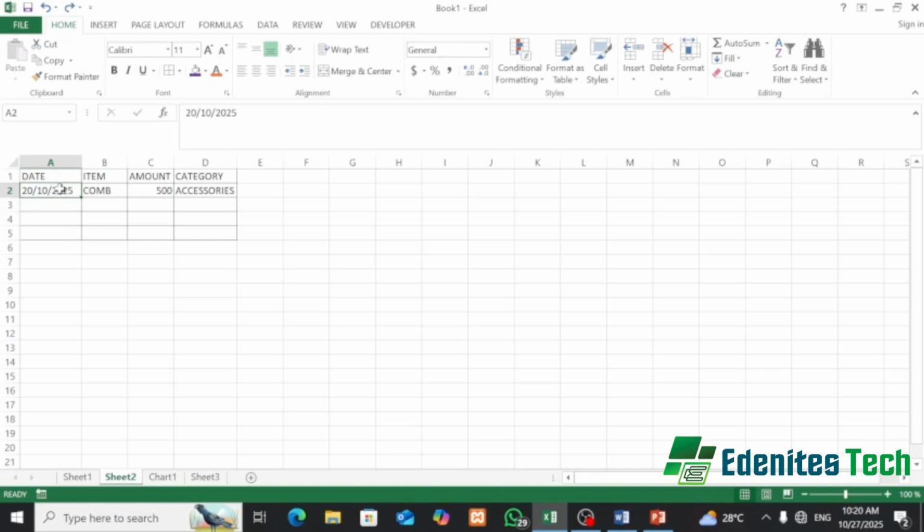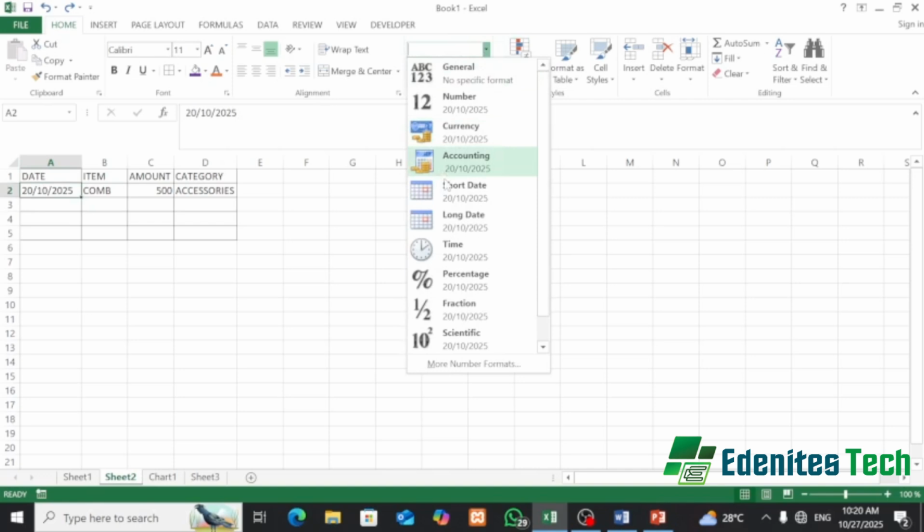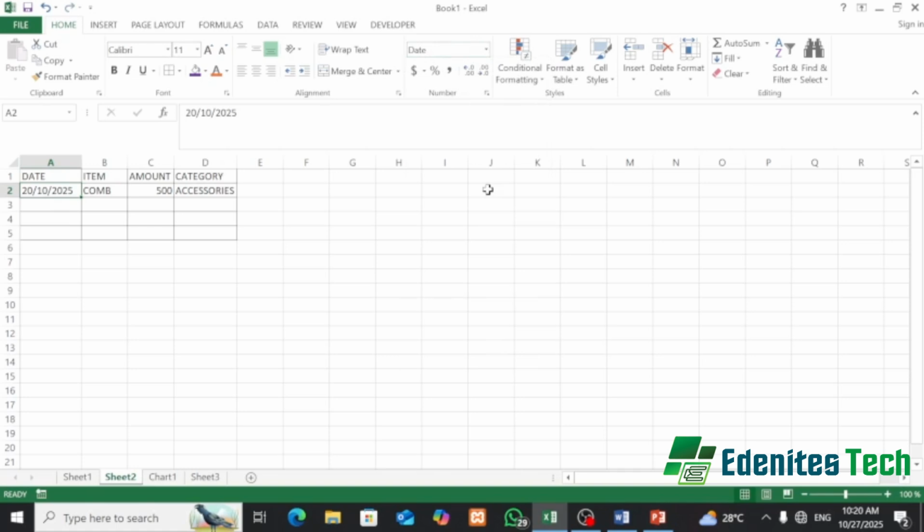So we can decide to format this, the date format rather. We'll click on this and then go to general, and we go to date. See the way date is. So we're going to use short date. This is short date, and let's see how it's going to appear. So now let's say we change this. It's still changing by the year. So let's say we do 2025 rather, 10th, 20th.